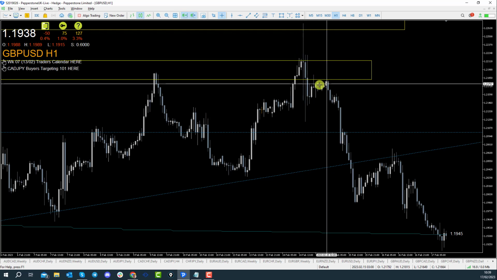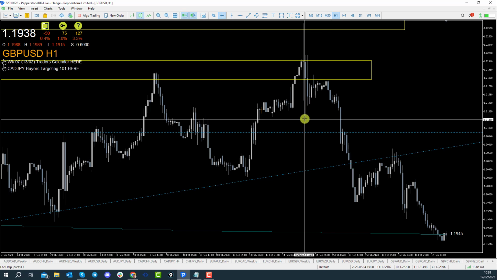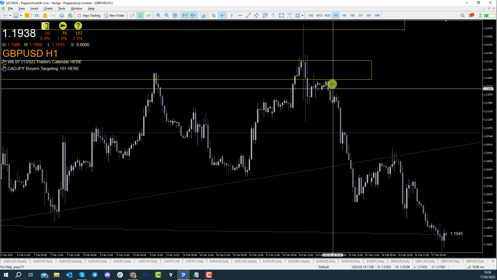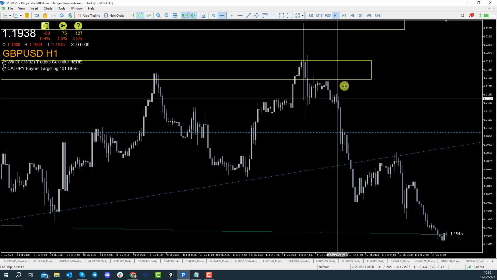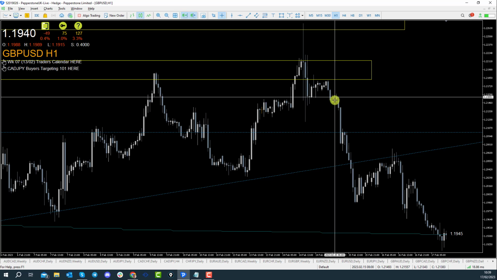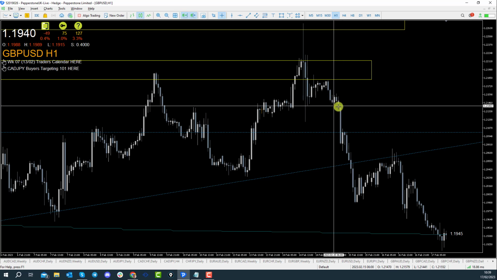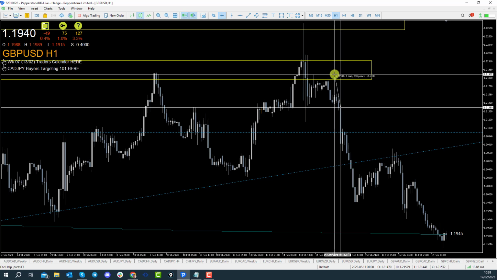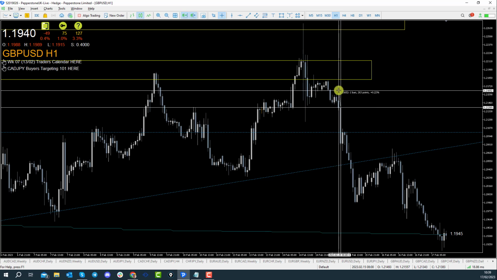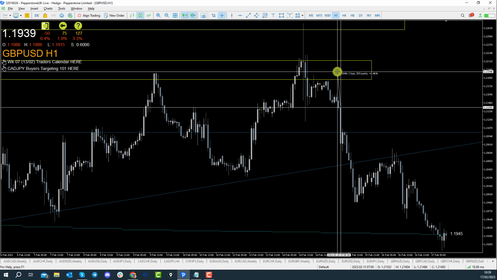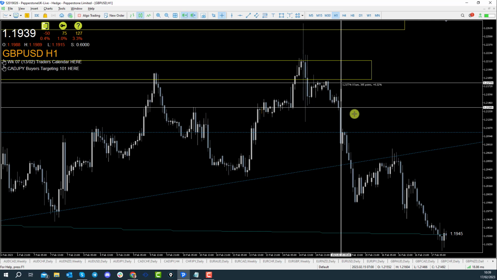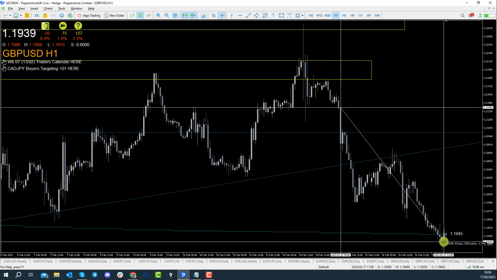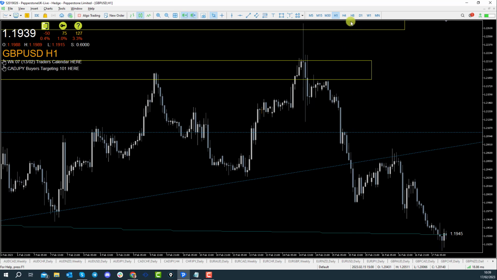But if you waited for a breakdown, you can see here we pull back down, price then consolidates and breaks down through again. So maybe you got short around this area here, maybe even waited a little bit longer to be sure, but you could have had an aggressive stop of about 25 pips, more conservative would have been around 50 pips, and price has moved about 200 pips to the downside.